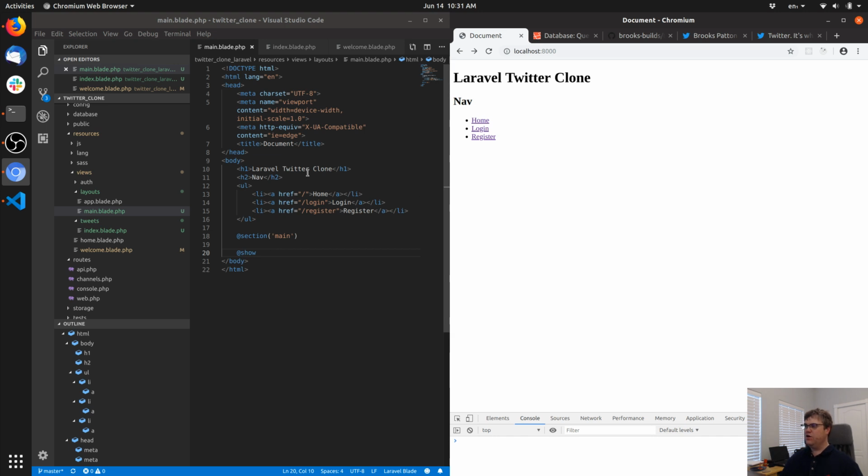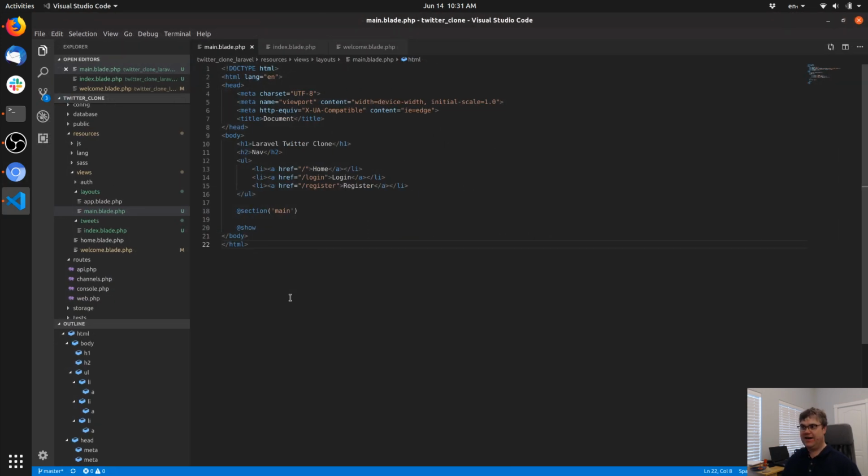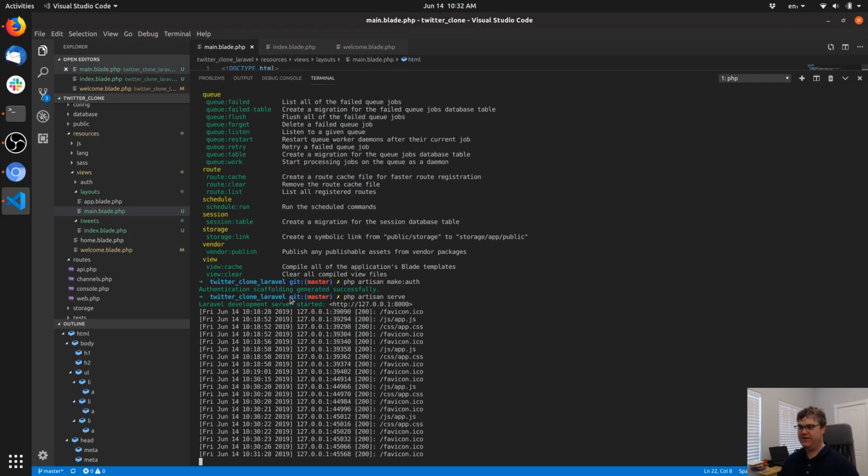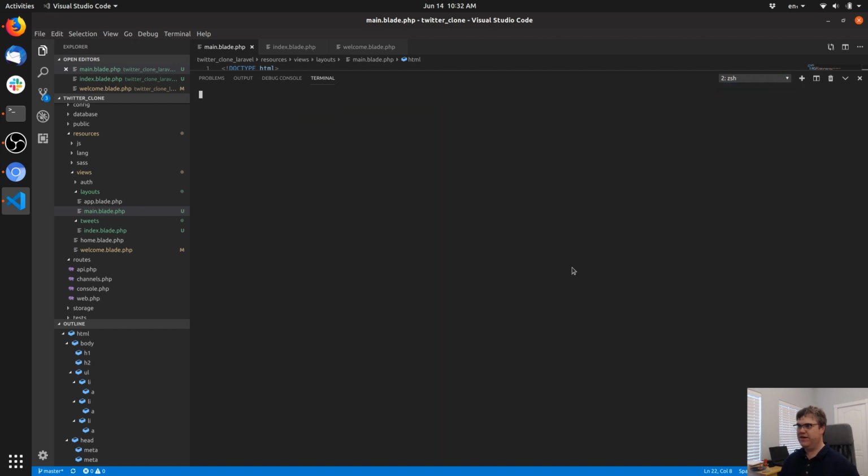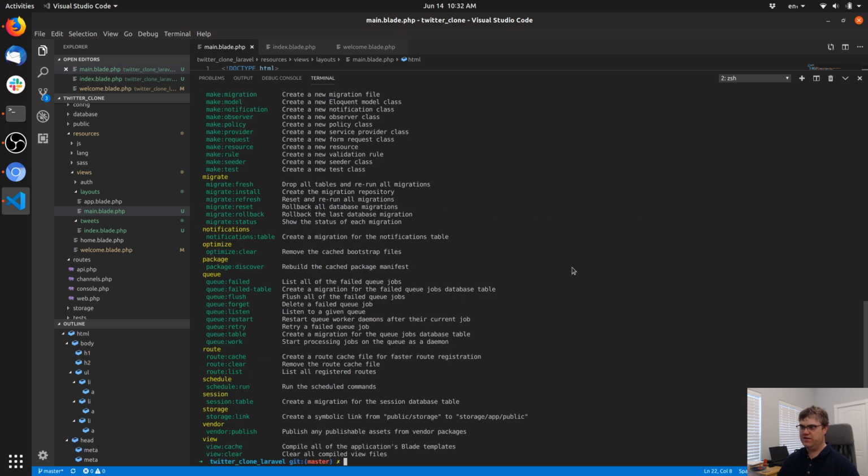Okay, so when we get to this, we just want to send us to the tweets, but to get to the tweets, we need a page for that, which means we need to set up all of that fun stuff. So I think there's a fun command to do this. Okay. PHP artisan help make.